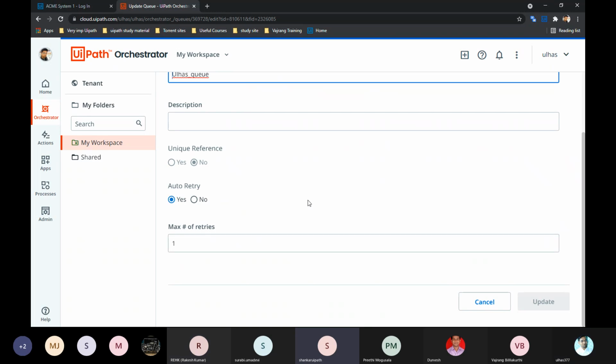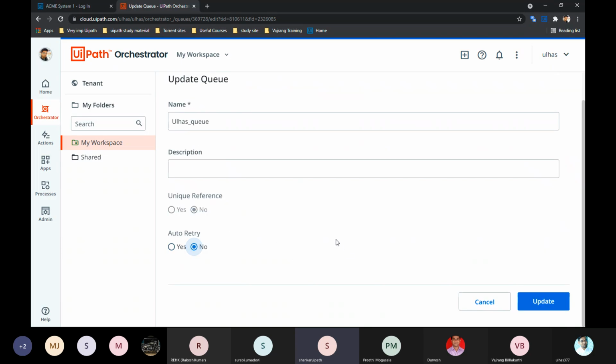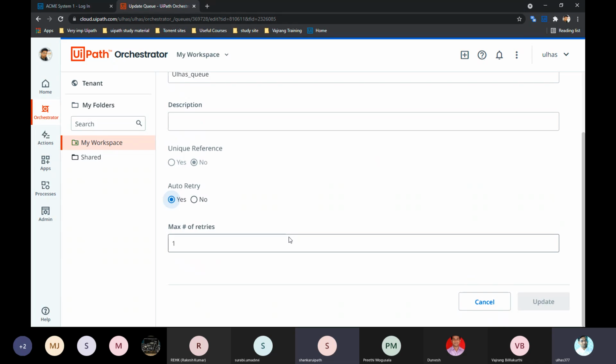You can update auto retry to no, with that radio button. But it's not coming, I think it should be yes only.